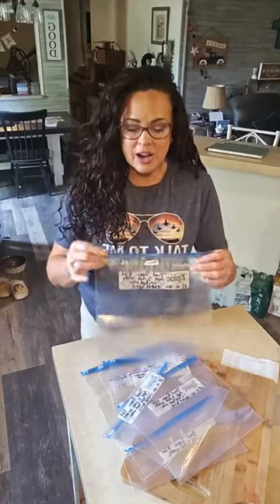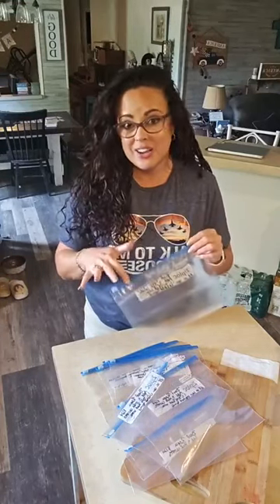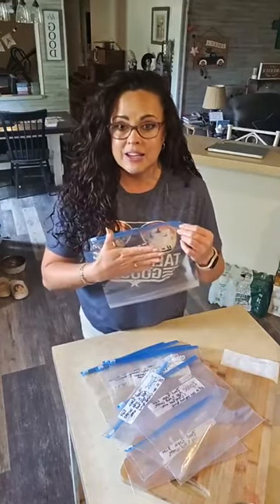So on here I have 'add three carrots.' The recipe calls for three medium carrots. I have not been a fan of frozen and then cooked carrots — that's not something I'm particularly fond of. So I plan on adding the carrots the day I cook them. If you want to add them and freeze them, it might turn out perfect. But I don't like to mess up recipes with something I may not like. I'm really weird with carrots like that, so I'm going to add the carrots the day of.